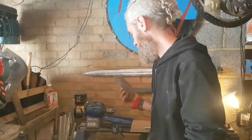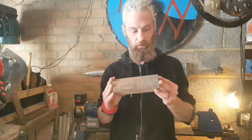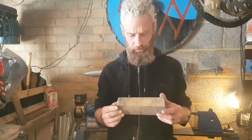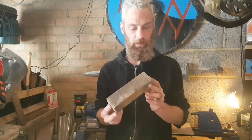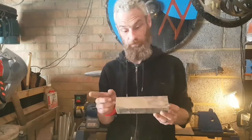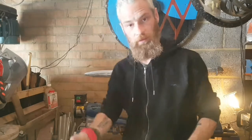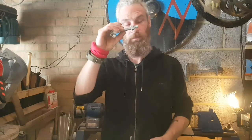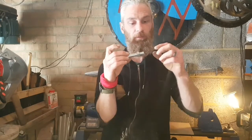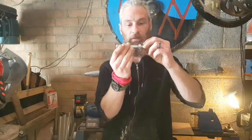I'm going to turn the handle out of this piece of wood, a piece of oak, I believe, looks like it, yep. So you're going to get this in the lathe, center it up, round it off. Then for the fitting, I have a big old coach bolt. It's actually screwed into the right depth, so that's the depth of the hole that it needs to go into.